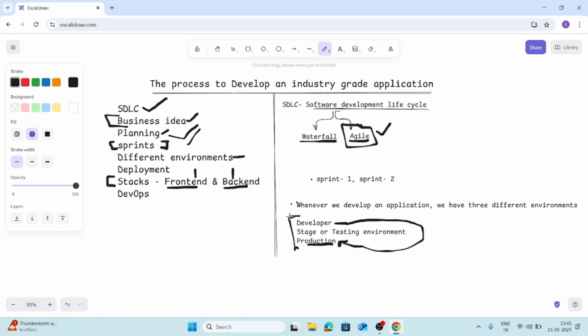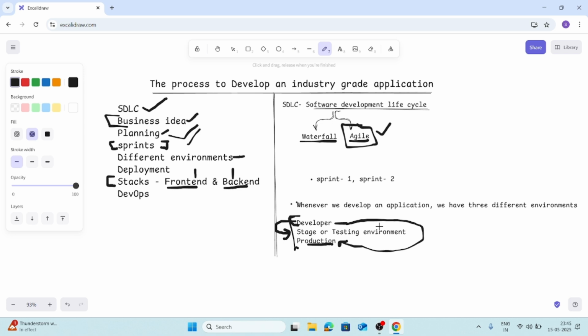Why? Because whenever we develop something, it's quite quick, and there has to be bugs, because things change a lot of the time. Now those bugs are to be tested in the stage part, that is the testing part. In the developer part, developers develop your application, and from the developer side they test it at least once, to check whether it is working properly.